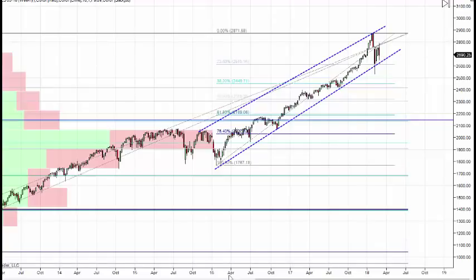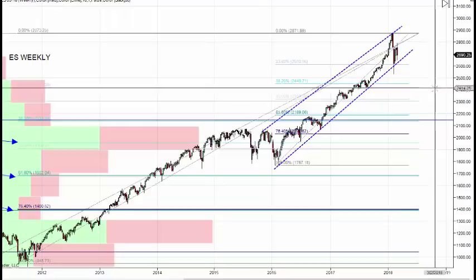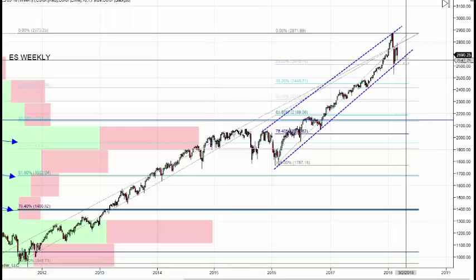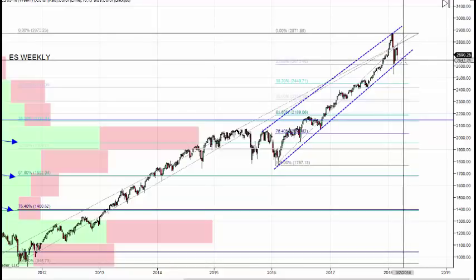Now, how do you confirm that? Well, you confirm that by taking out the low from last week. So last week's low is going to be very, very important. Last week's low comes in somewhere right around the 26.47, which, as you know, we've been talking about 26.50. So 26.50 is going to be key and pivotal support. If we do not move higher and we start to break 26.50 on a closing basis, that'll give you a confirmation sell signal in the market.